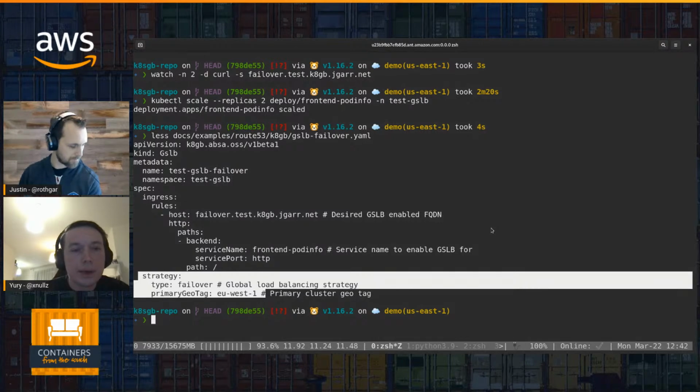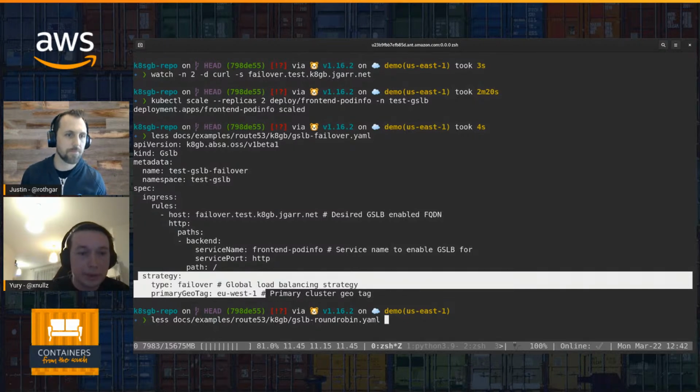Yeah, and as you can notice, the ingress spec is kind of embedded into the GSLB spec, right? So it's one-to-one underneath. It's exactly the same Golang type of ingress, composed with a strategy chunk. So the k8gb controller will create an ingress for you, and will compose the DNS responses according to the strategy.